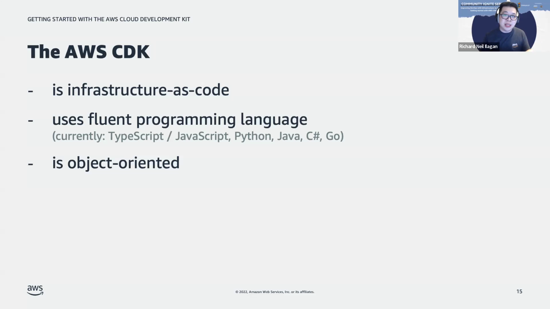Pero one of the things na characteristic ng AWS CDK is that it's also object-oriented. So kung familiar kayo with OOP, like a lot of object-oriented languages, C#, for example, Java, then it's very easy to pick up. Yung mga natutunan nyo with classes, instances, mga ganyan, they will translate very, very easily to the CDK. Kasi ganun din naman yun. Right? So kung marunong ka mag-OOP, it's pretty easy to pick up the AWS CDK.